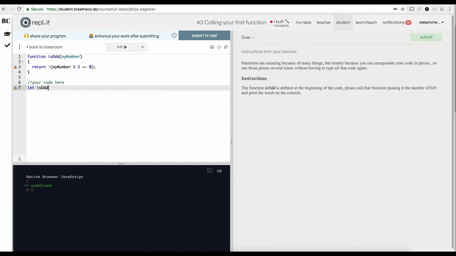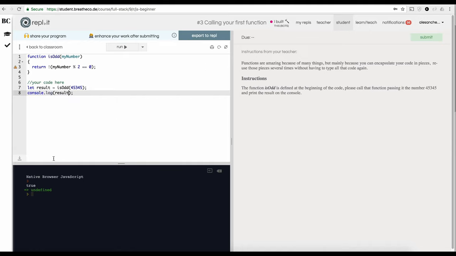To call a function, all you do is you specify the name, like you have to put the name of the function and then open and close parentheses, but inside of it, you put whatever the function is expecting. So here it's expecting as a parameter a number. So I'm gonna put here the number and then I'm gonna console.log that. You can do it in two different ways. We could set a variable that is gonna contain the result. Let's say result equals isOdd of that. And then we can console.log the variable.